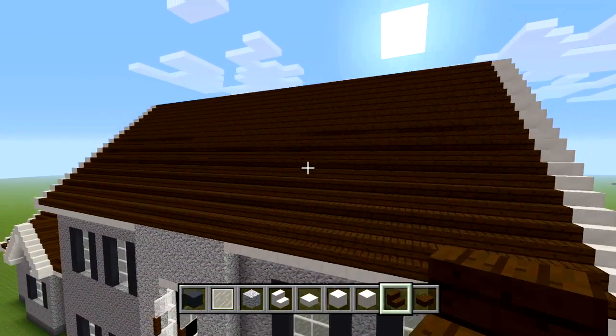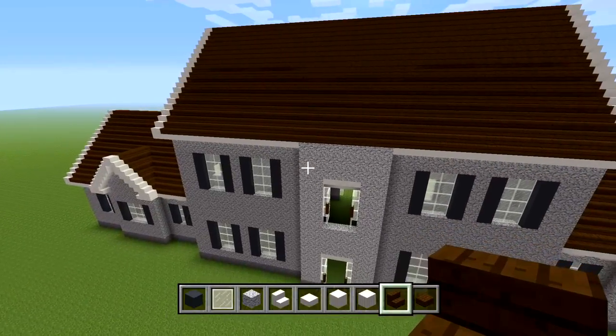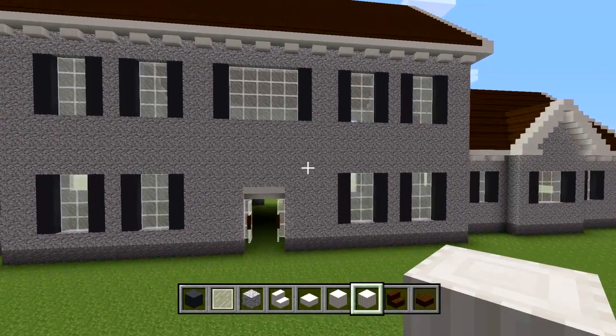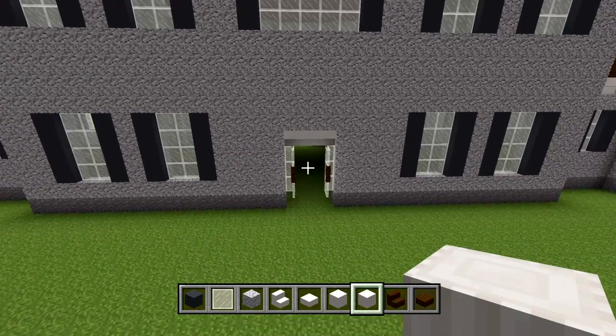Alright, so now this is what the backside is looking like, and don't mind that middle point because that's all going to be covered up with the balcony. Alright, so now I'm at the front and I got my pillar quartz block, and we're going to start doing the little porch area right here in front of the door.